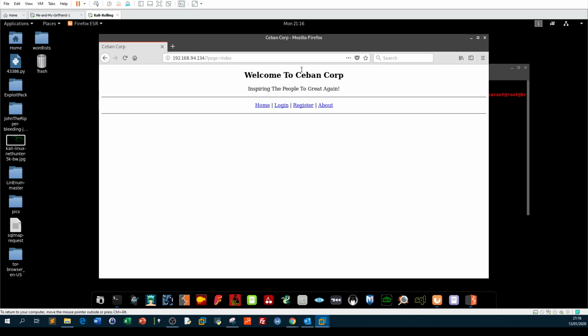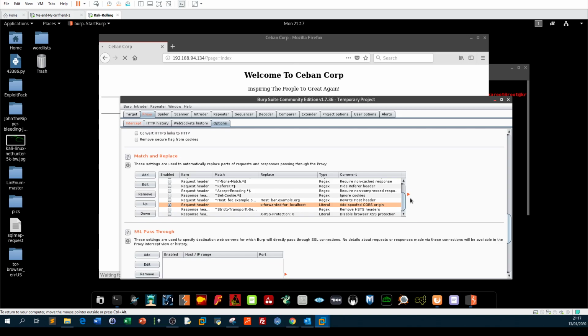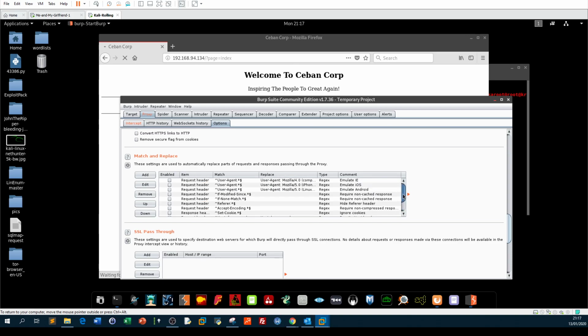As you can see now, when I manipulated the header, I was able to gain access to the page. So basically, you're going to use Burp to intercept the request, and go to options. From options, you locate match and replace, and you're going to be able to see all of the request headers.